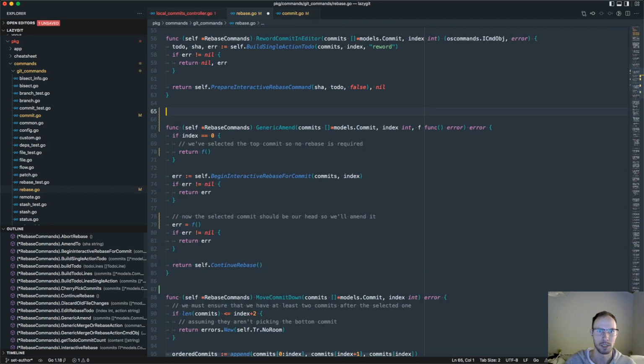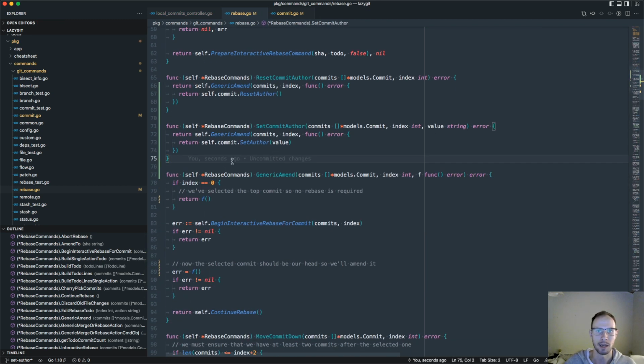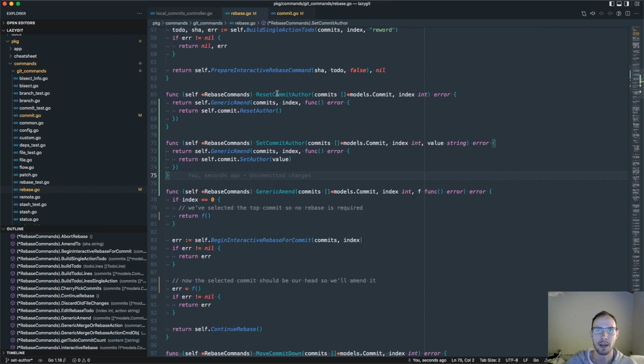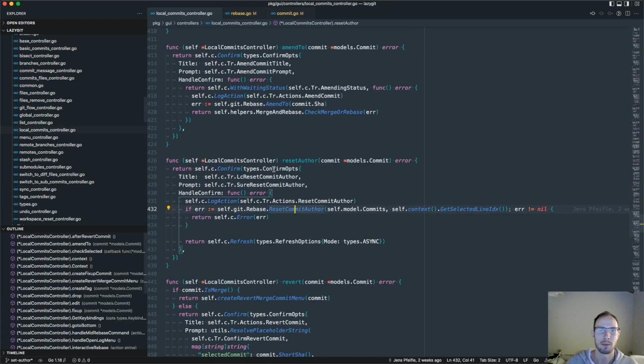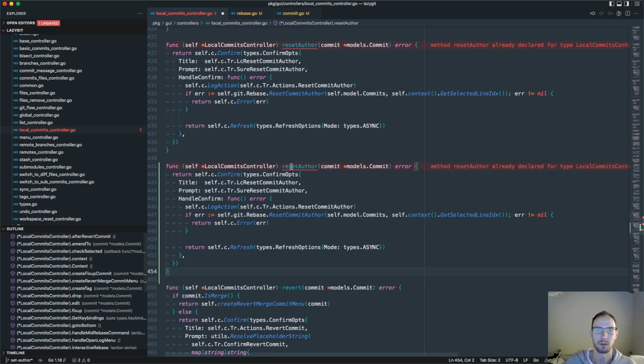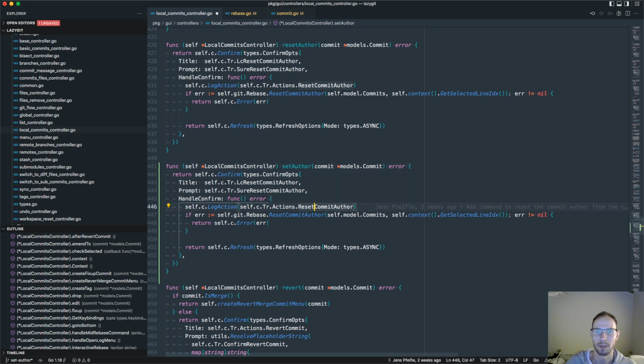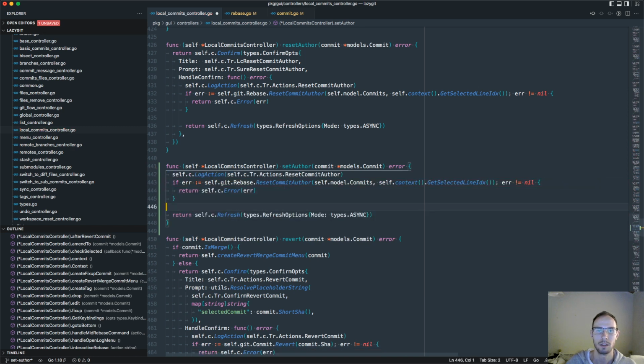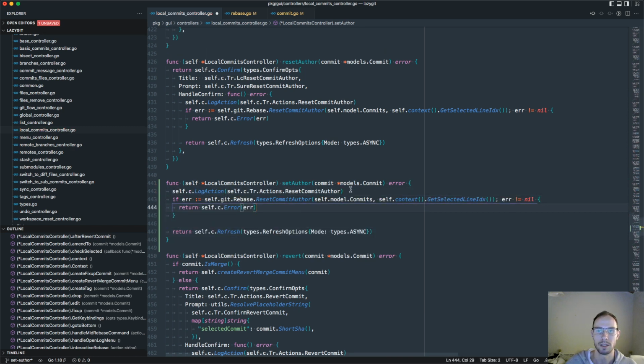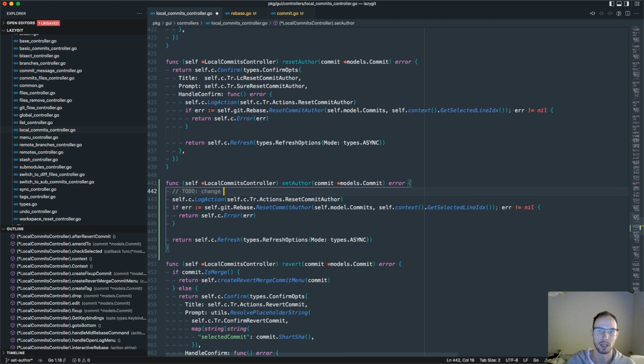I'll put these on top because it's probably a bit easier to read that way. Okay, so now we have these two guys. So now we can get back up to here, and the question is, how do I set the author? So maybe I'll make a new function here, and I'll call it set author. What will that need? I'm just going to grab this bit. And let's see, so I'll put a to-do in here, change the copy.